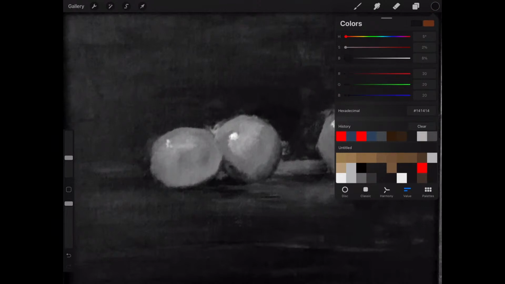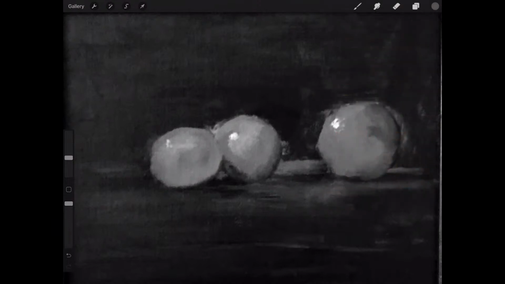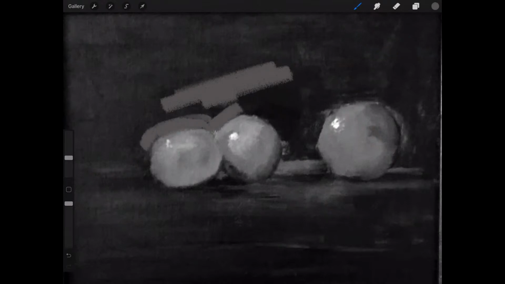So what I'm going to do this time is I'm going to start with my background value, and let's put that at about 35. All right, so we got a background in. So what I want to do is then the background, let's go ahead and make that there.